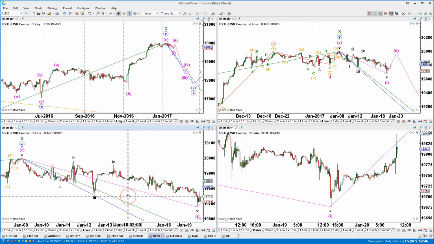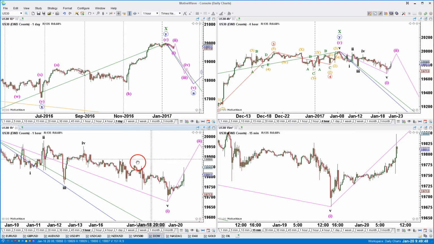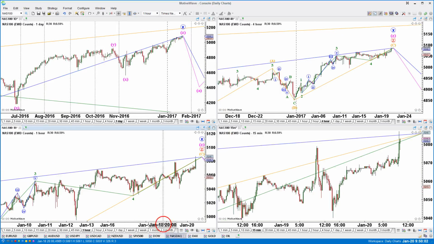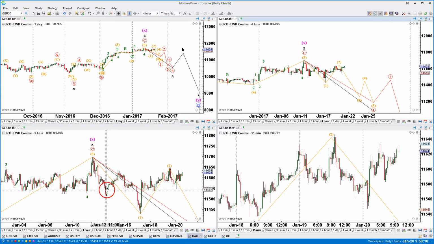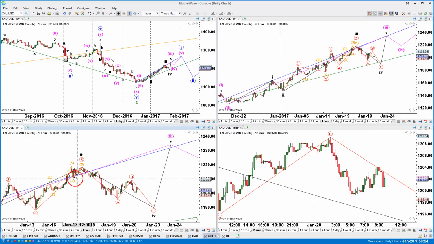What about the Dow? The Dow is building this wave 2 after the first leg down that we have as wave 1 magenta. Invalidation at the 20,000 area. So let's see if it's going to reverse before that. Nasdaq is also looking for validation, but it's pretty strong. It's the only index that was able to create new highs. And the German DAX, we're having just a 3-wave sequence down, then a 3-wave sequence up, so it's likely to continue. Let's see if it's going to build a leading diagonal for this wave 1 red. So stock indices, be careful, we are waiting.